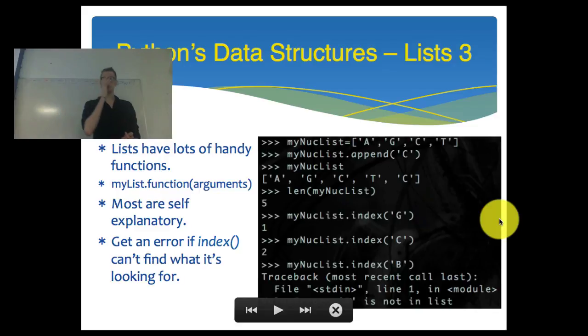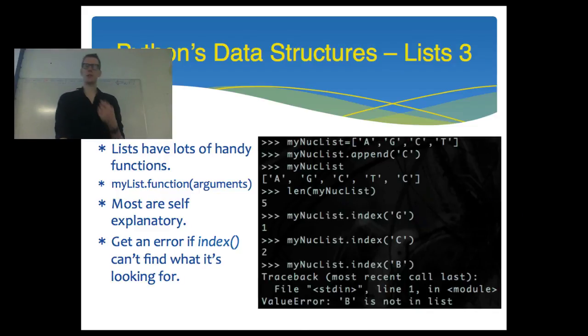Be aware that if you try and do .index for an element that's not in the list, you'll get this value error back. So if we're using .index to find out whether something is in a list, we're going to need to learn to handle these error messages and what to do with them, and we'll come across that towards the end of today.